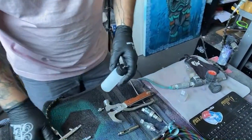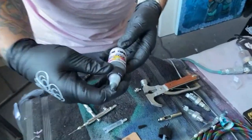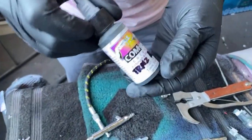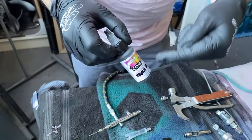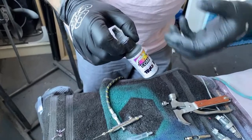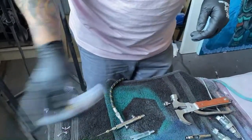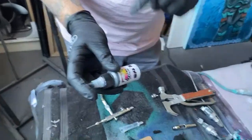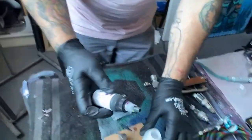So I'm going to go ahead and put the black. I mixed a little bit of transparent black with actual black. So I know this is transparent black, but now I know there's a little bit of opaque black in it, which is going to make it a little darker. But this stuff is really good for portraits and shadows to start.